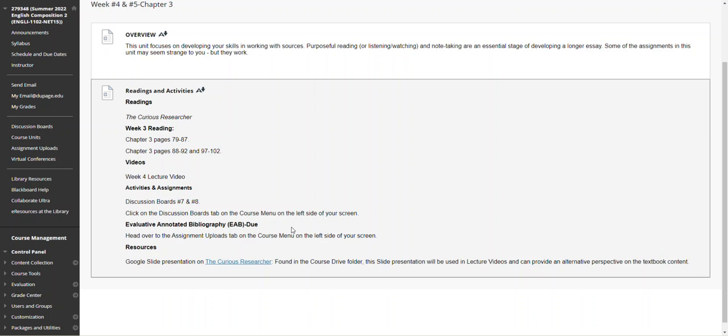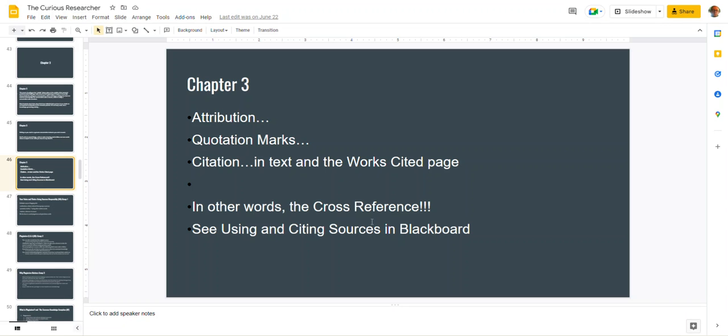So once again, just to recap, we started with the proposal, research topic, research, right? The annotated bibliography is going to be exactly the source materials for that original research topic. The 2 sources for discussion board 8 will come from your annotated bibliography. No need to do extra research, just grab a couple from there, and then we're going to start moving on through chapter 3 and making meaning and move into drafting in chapter 4. So hopefully this has been able to provide a bit of clarity on chapter 3 and my thinking on it. Look for the other half of the chapter 3 lecture video next week.